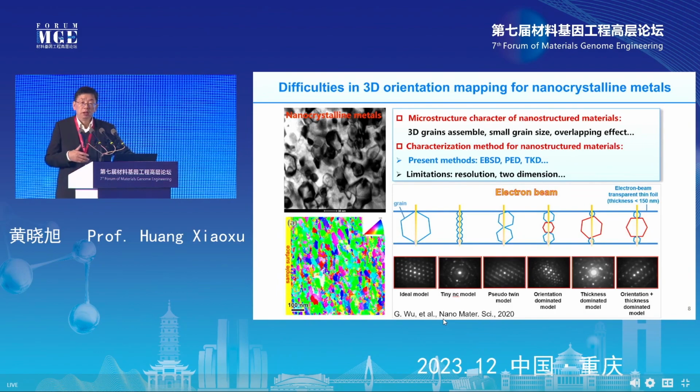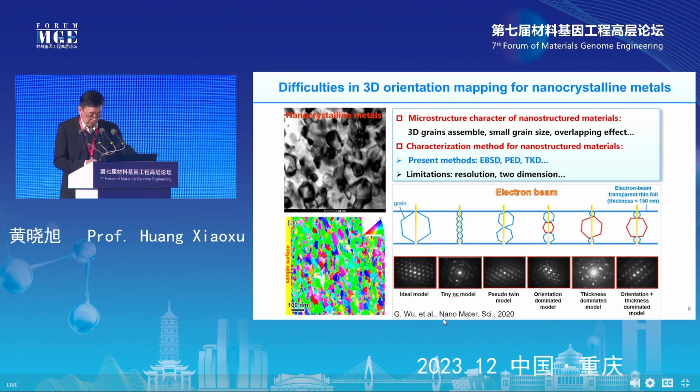Basically, that has to be a TEM-based technique, a transmission electron microscope-based technique. For the audience here, when you do TEM, the TEM samples have a certain thickness, normally a few nanometers to say 100, 200 nanometers. When we look at nanocrystalline materials with a grain size of say 10 nanometers, if you have a sample thickness of 100 nanometers, it means there are 10 grains on top of each other through the sample thickness.